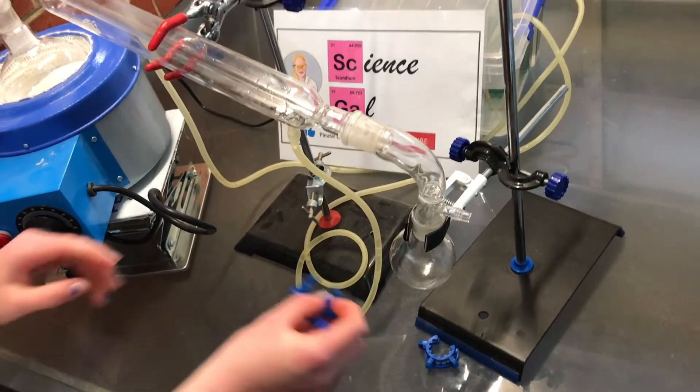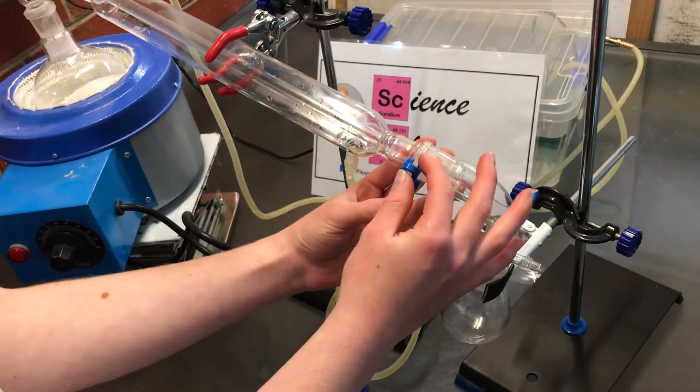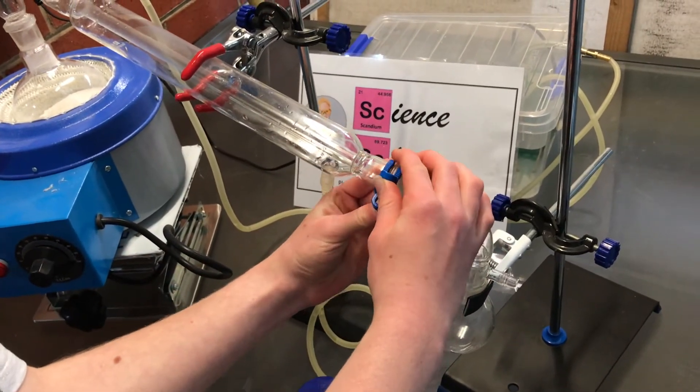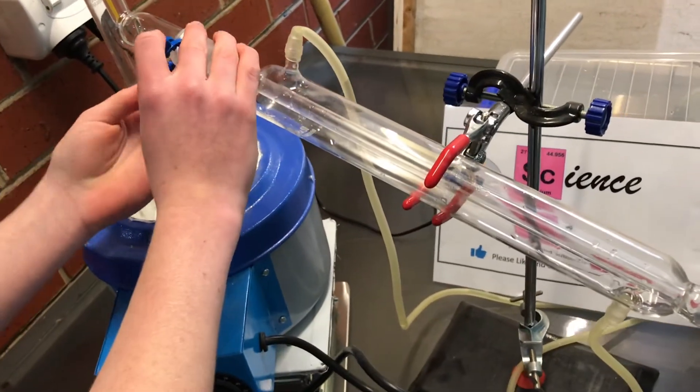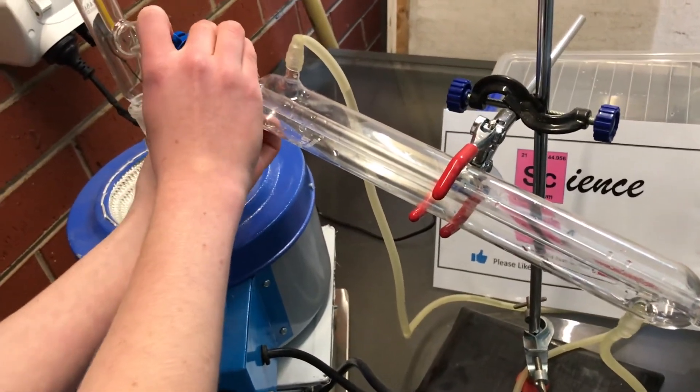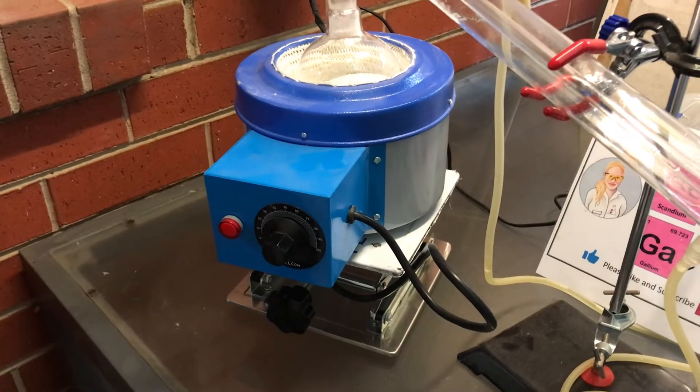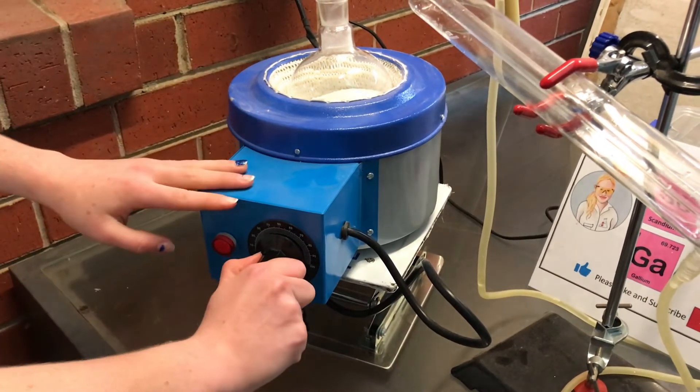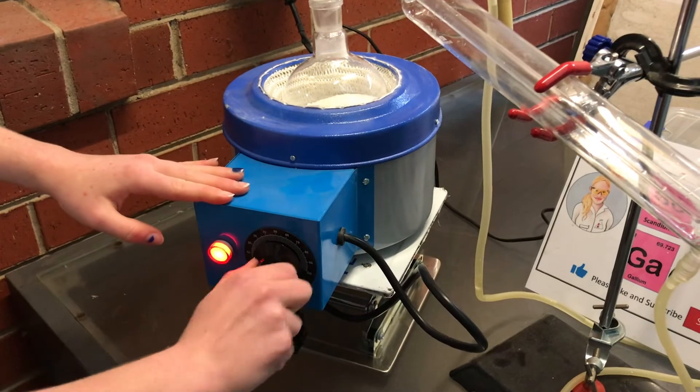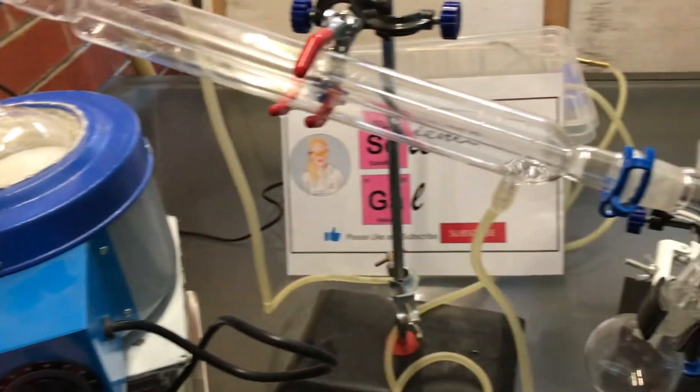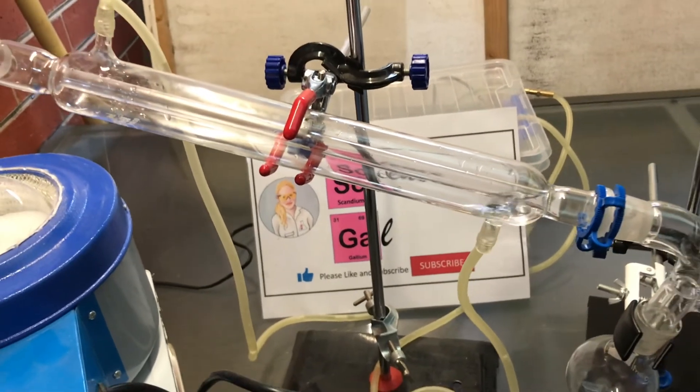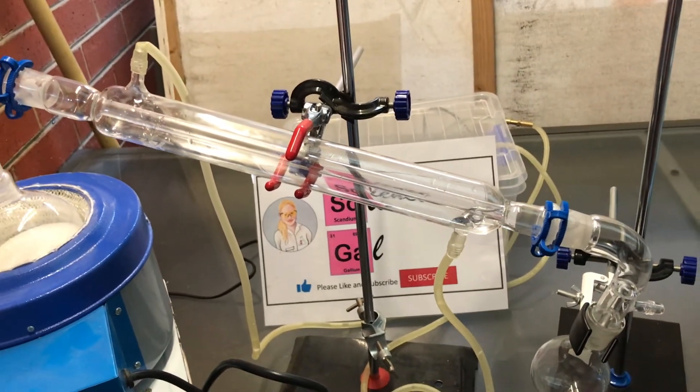Finally, I place the keck clamps, making sure that the small part of the clip is orientated over the male part and the larger part of the keck is over the female part. Once everything has been set up, I turn on the heating mantle and turn on the water pump. The water pump is a normal fish tank pump that I have modified. Make sure there are no kinks in the tubing because otherwise the water will not be able to pass through.